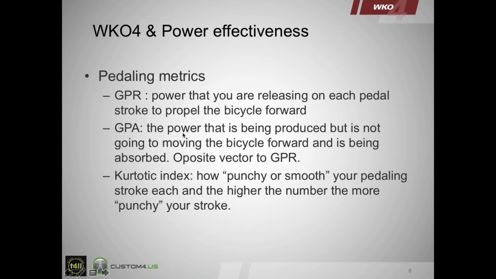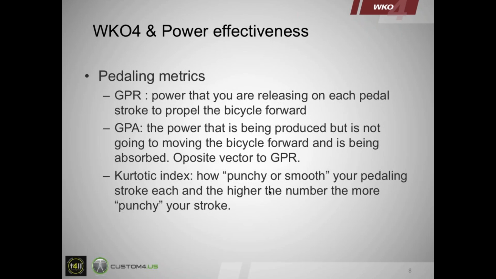This one has a relationship with the radial force, the power that is being produced but is not moving the bicycle forward, that is being absorbed, the opposite vector of GPR. So this power is useless, and this one is useful. And the relationship between these two forces is the Kurtotic Index, how punchy or smooth you are pedaling a stroke, and the higher the number, the more punchy your stroke.